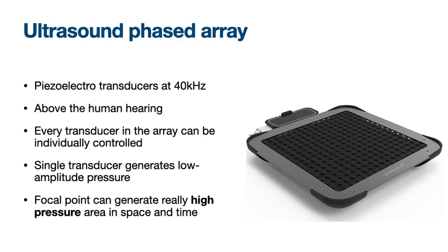Ultrasound technology can overcome some limitations and it can improve the interaction and the features of tangibles and wearables. First, I will explain how this technology works and I will give you an overview of the primary applications. This technology is based on ultrasound transducers, which emit ultrasound waves at 40 kHz. This frequency is too high for you to hear, and every transducer in the array can be individually controlled, creating a focal point of high acoustic pressure.